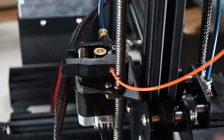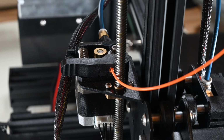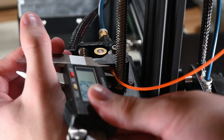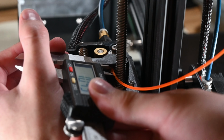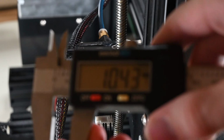If the 100mm mark you made before is past the extruder entrance, your printer is over extruding and you need to add the distance between the 100mm mark and the new extruder assembly entry mark to the original 100mm. That will give you the length of the filament that was truly extruded, and you can calculate the E steps in the same way that we did the X, Y, and Z steps with this info.